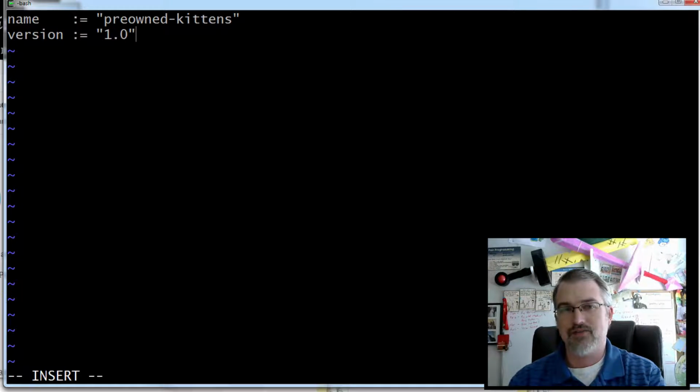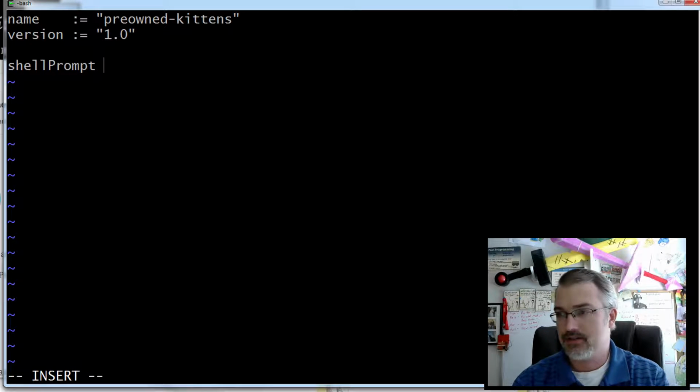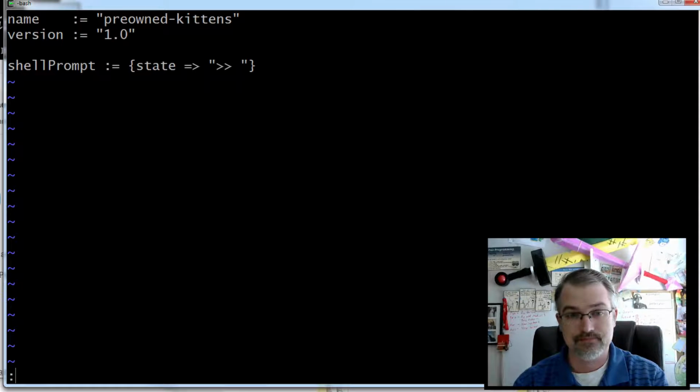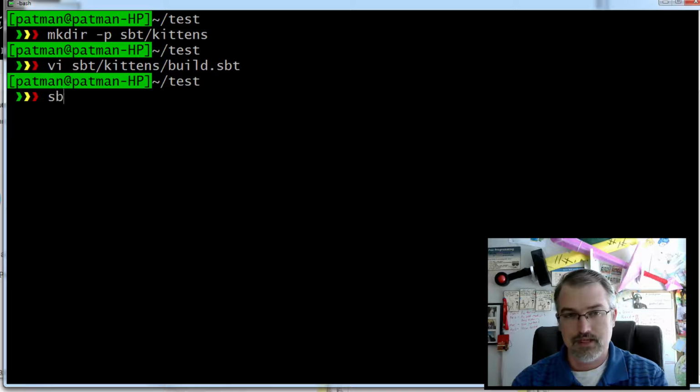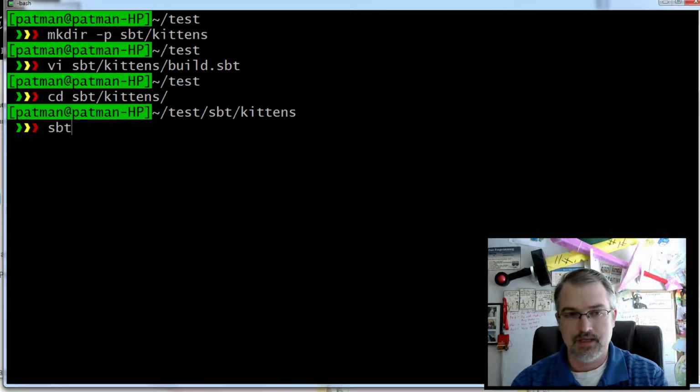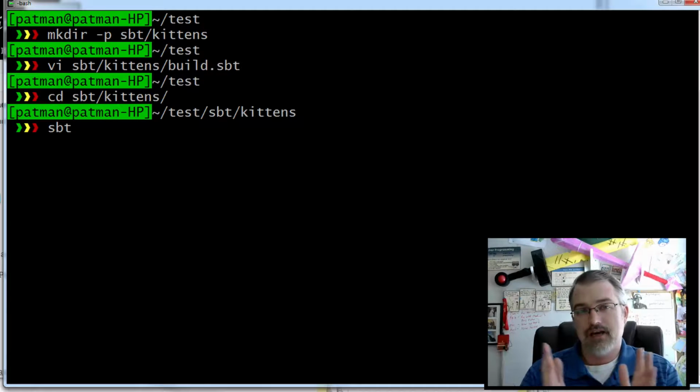And then I'll come down here and give a really simple shell prompt example. So we'll do shell prompt, and we'll assign it to the state, and we'll just do something really simple here. We'll put that for the command prompt. So if I save that, and actually go into the SBT kittens folder and run it, I should have a custom command prompt, although very simple.